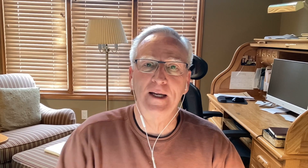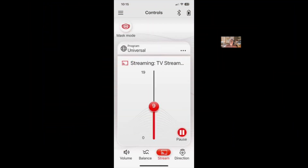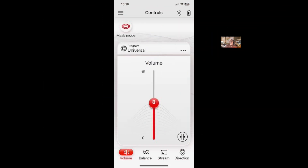Now it's time to download the Signia app from your app store onto your phone. It has a streaming setting — when you open the app and hit streaming, once the hearing aids connect there will be a red play button. Hit play and that will turn on the streaming device and you'll begin to hear the sound through your hearing aids. Just like your normal hearing aid app, for the streaming portion you have independent volume control. What you're listening to from other conversations still has its own volume setting — it doesn't change that. For streaming, you have independent control. I highly recommend using the Signia app.